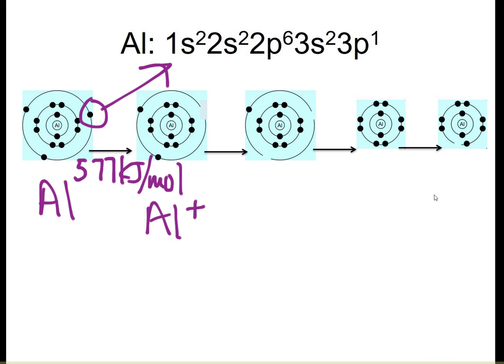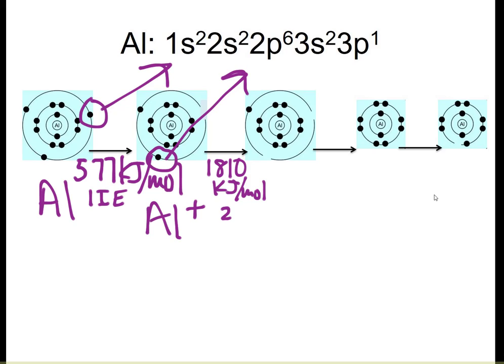Let's go ahead and take one more electron away. So I take that electron away, and I looked up the value for this. And so what do we see? This one's the first ionization energy, and this one's the second ionization energy. We see that the ionization energy has increased, and that is because there's a difference between a p electron and then that second one, that's an s electron. So it just takes a little bit more. Let's remove the third electron, which is also an s electron.